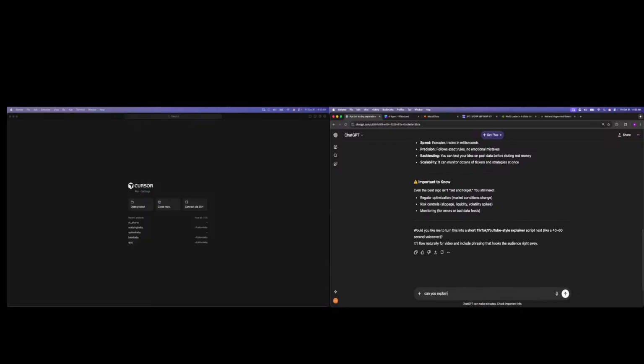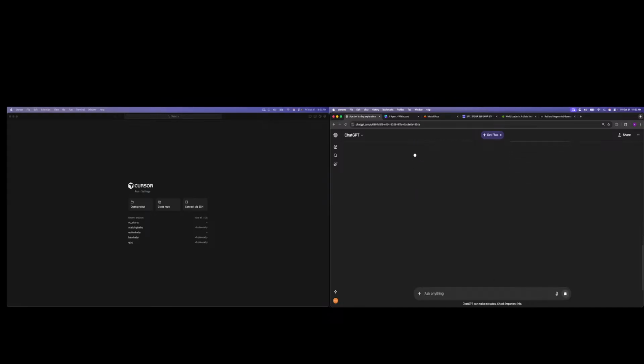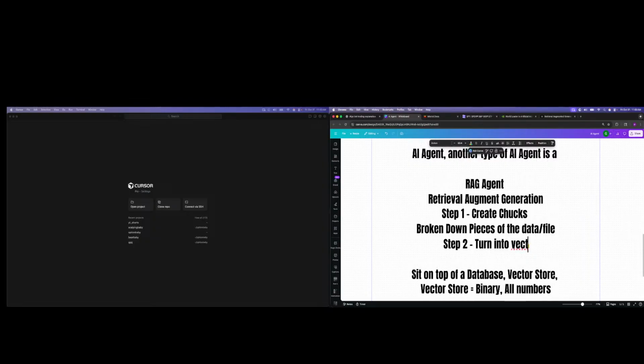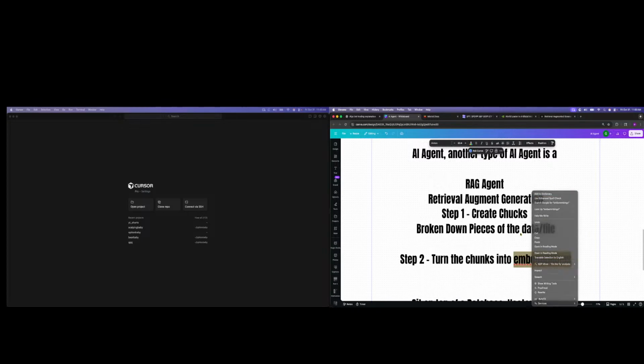Chunks, and then you take your chunks and then you create embeddings. Embeddings. You turn the chunks into embeddings, right? Please tell me it has the embeddings here.